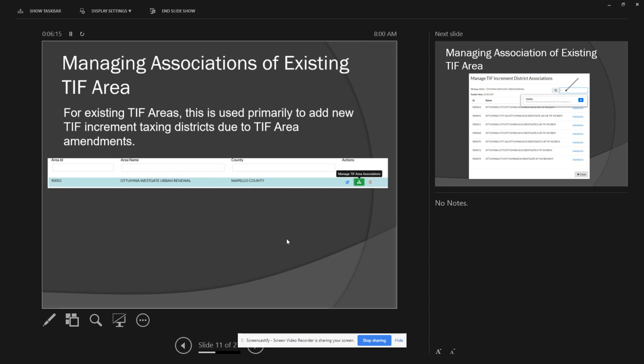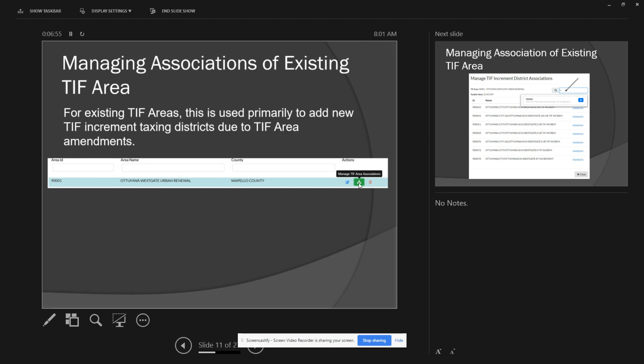If you had created a new TIF taxing district increment, base and increment pair, and you needed to associate that increment with an existing TIF area because this was an amendment to an existing area, you would use this manage TIF area associations to assign that new taxing district you created to an existing area. And this is really primarily what this is used for with existing areas, is to add those new TIF increment taxing districts that you created because there was an amendment to an existing area.